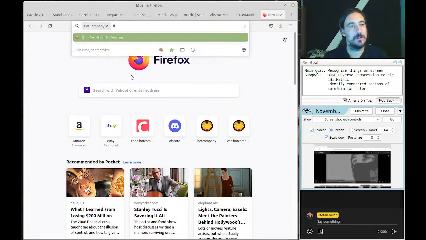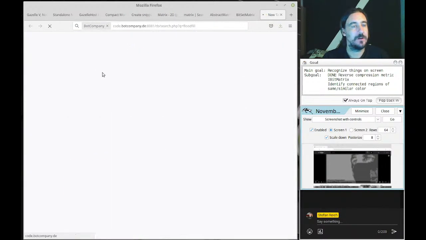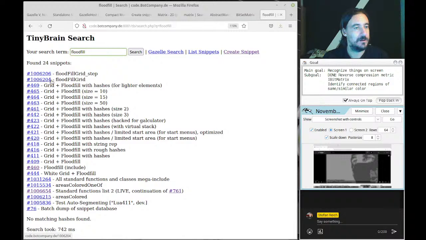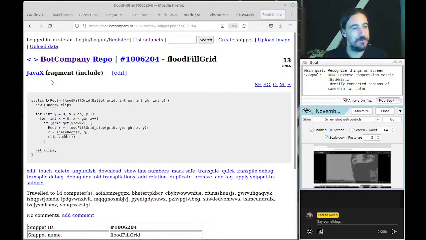And I was going to look for a Java-based flood fill, I think. What is this one? Is it still Lua? No, this is already Java, and actually we have a bit set here. Check that out. Yeah, that's pretty much the one we want.